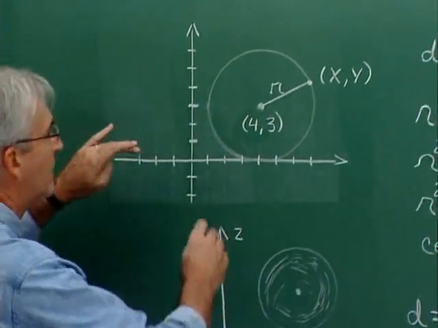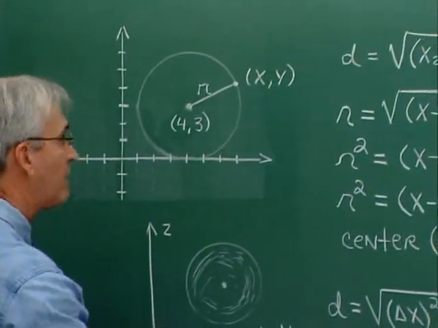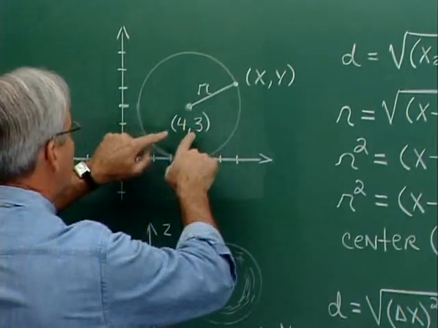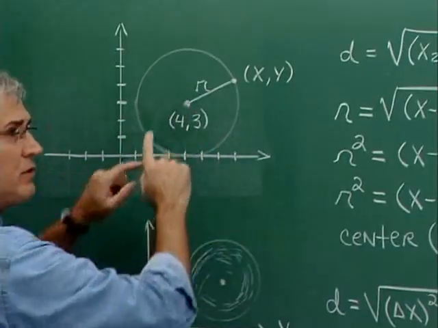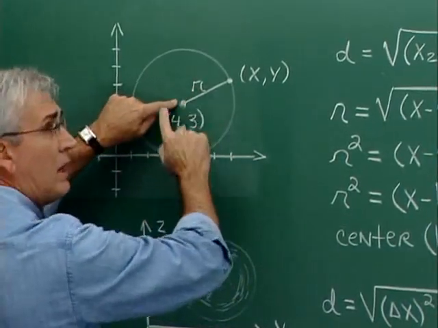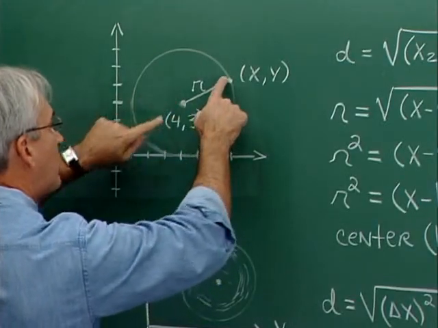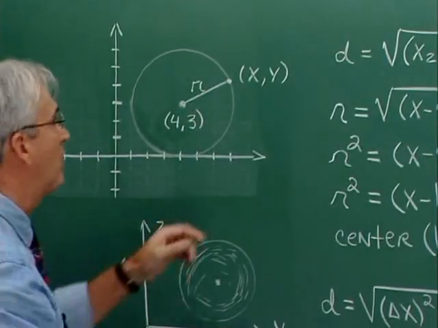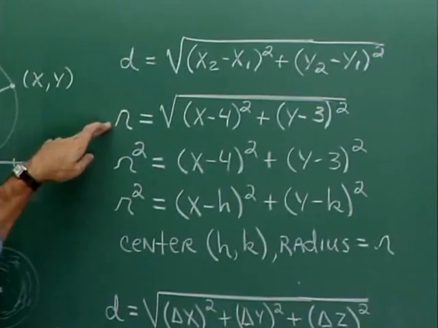Now remember that when the equations for circles were developed, they were developed in terms of the distance formula. If we have a circle whose center is at 4, 3 and it has a particular radius, then you use the distance formula by thinking of the distance r, and the distance is between the center of the circle and a general point xy that is on the circle itself. The distance formula is this, and that distance is the distance r that we're talking about here.